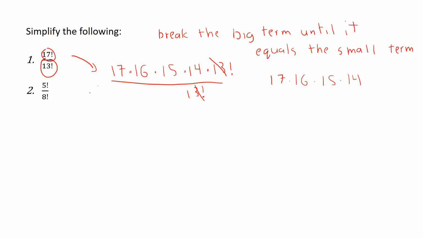The second one is kind of the same idea, except with this, we've got the bigger number on the denominator, which is fine. So that's 5 factorial. Excuse all the writing we've got in this one. I'll take that 8 on the bottom, and I'll do the same thing. 8 times 7 times 6. And then once I get to 5, I can just express that as factorial, because that factorial just means and so on and so on. Then I know that they're equal, so they cancel right out. There's still a 1 on top, so that's 1 over 8 times 7 times 6, which I'll leave like that. Break the big one until it's equal to the small one.